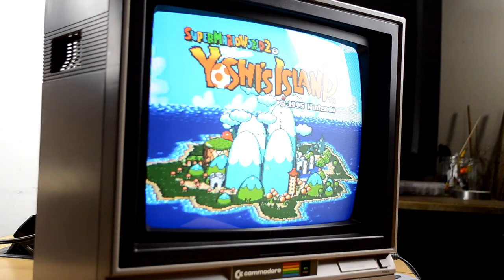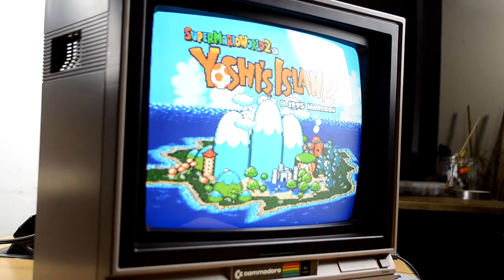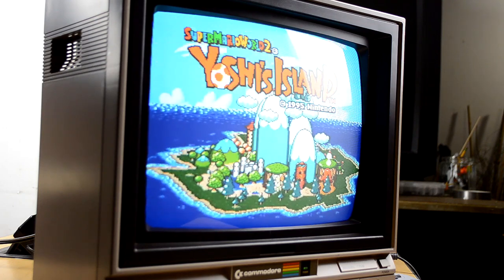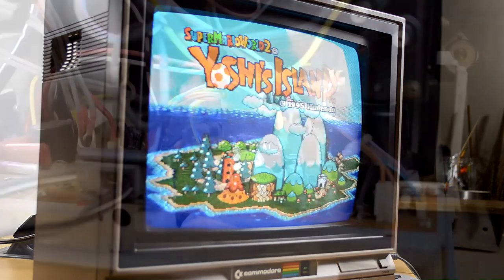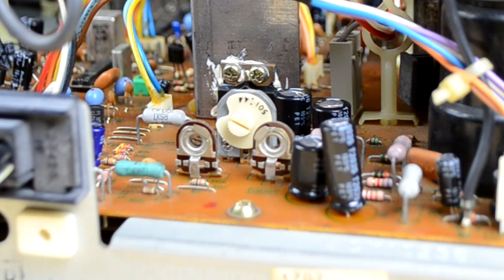The Commodore 1702 does not have any type of on-screen display or service menu at all. That means that all your adjustments are going to need to be done manually, either by potentiometers on the front of the monitor or potentiometers in the back of the monitor, which control most of the geometry functions.